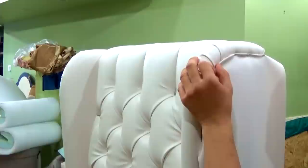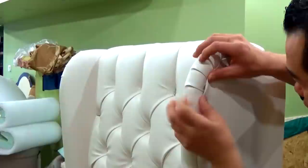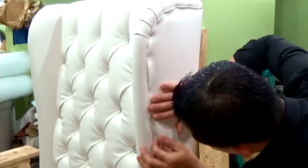So now I'm cutting the fabric enough just for me to fold it inwards so I could put nail studs on it. So I'm just gonna lock a few staples on it and then I'm gonna release it back once I put the nails.